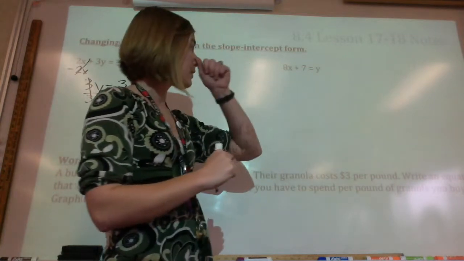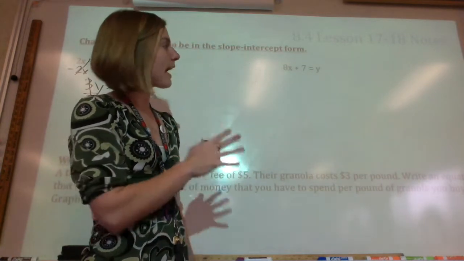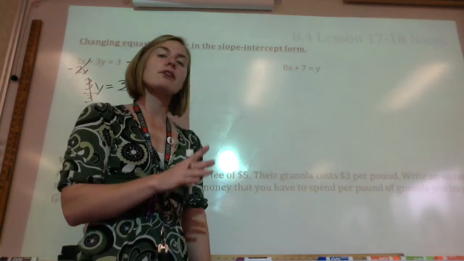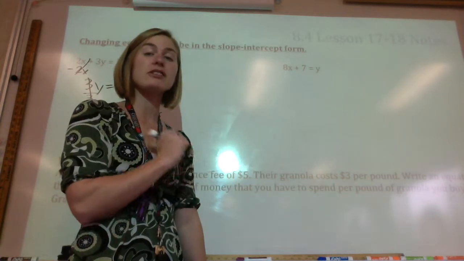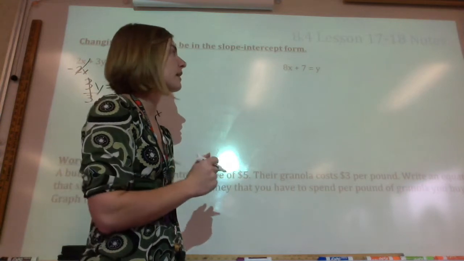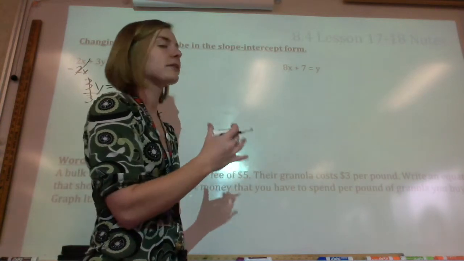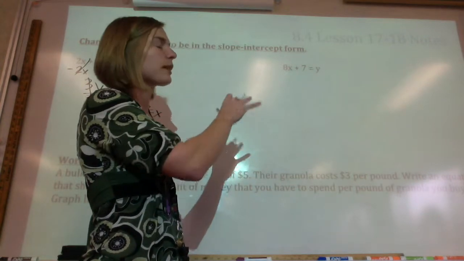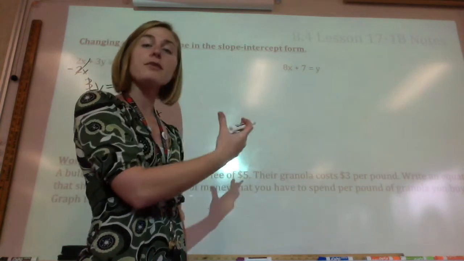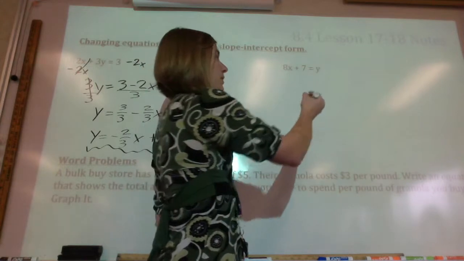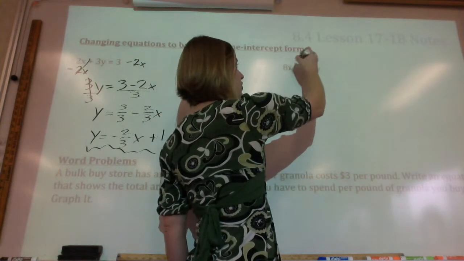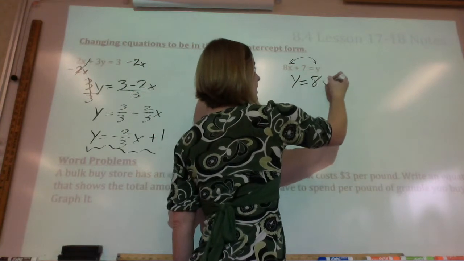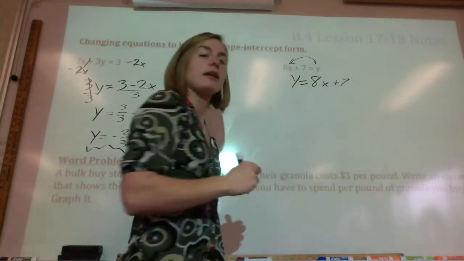Now let's take a look at this equation. So we already have y by itself, but it may not be in the form that you like. However, if you're comfortable with this, you could actually leave it like this because you recognize that I have y on the other side, but it's still the same thing. The reason I wanted to put this here is just so that you get comfortable with looking at this, but if you really want to change what's on what side, so it's still y equals 8x plus 7, you can.